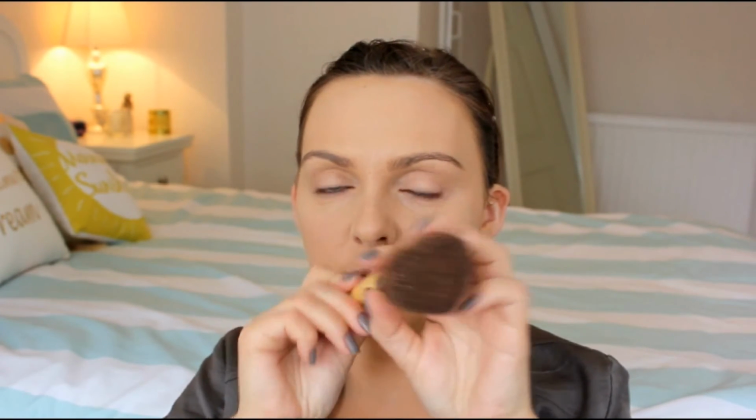The final step to finishing your foundation routine is to set the foundation and concealer. Now what I like to do is set under my eyes first with a smaller brush, and I always use the Real Techniques setting brush. It's just a really nice fluffy angled brush, really easy to get into that area. I do want to use a tiny little bit under my eyes. Then I use a bigger brush for the rest of the face, and I've just got this Eco Tools, like a nice fluffy face brush. I got this from Boots. Again, I think it might have been about £9 or £10.